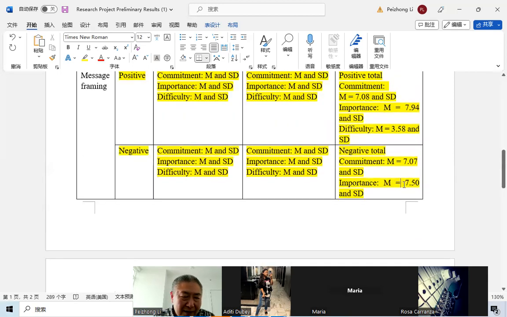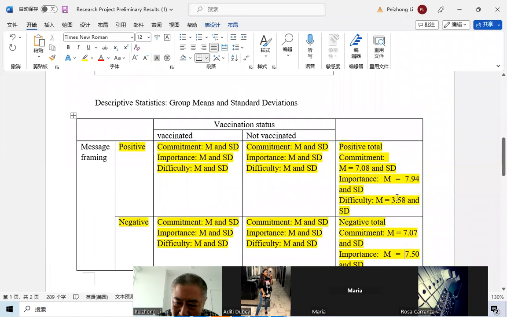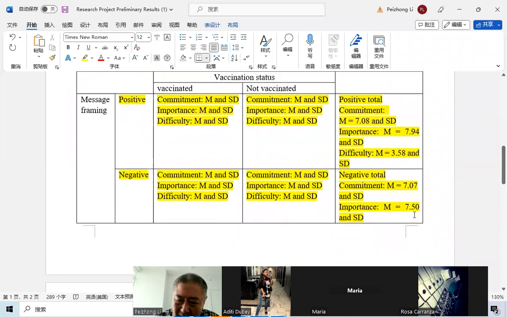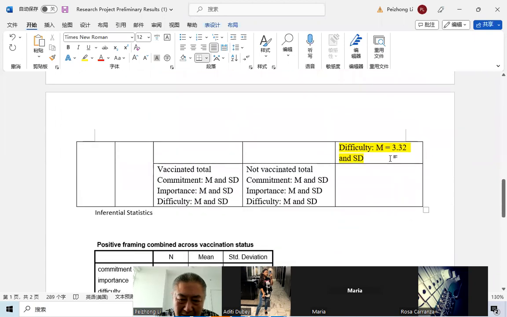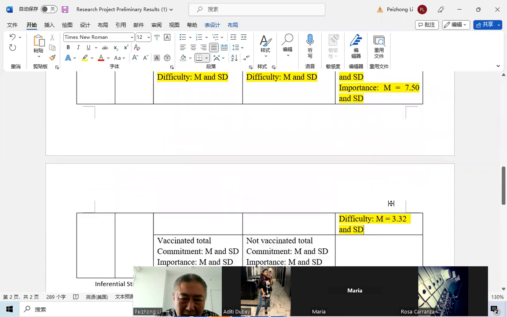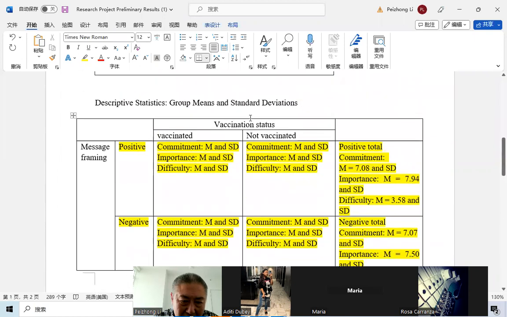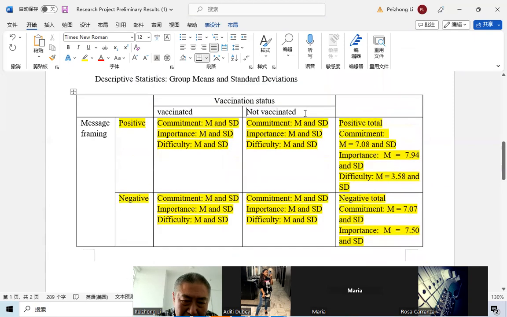I will explain how you find the p value later on. But just eyeballing the means, without looking at the p value, doesn't look very promising. They just don't differ that much. So that's one hypothesis we were trying to test. Another hypothesis is that there is an effect for vaccination status. In other words, do those people who get vaccinated show stronger commitment than those who have not received vaccination?